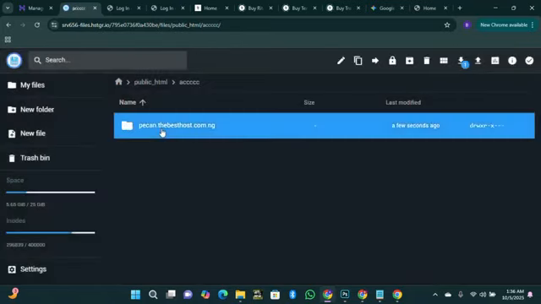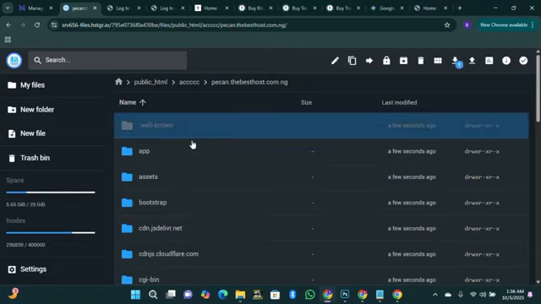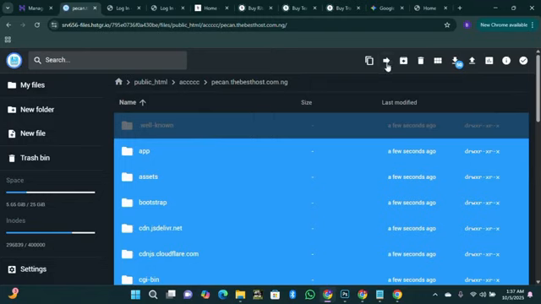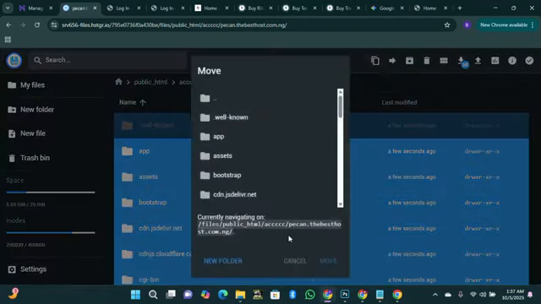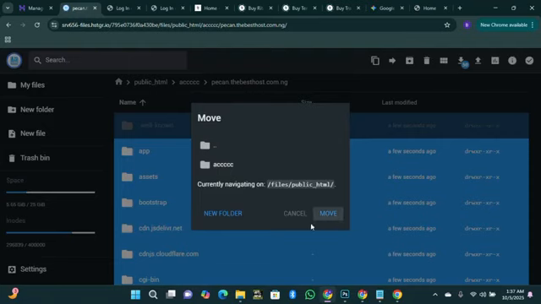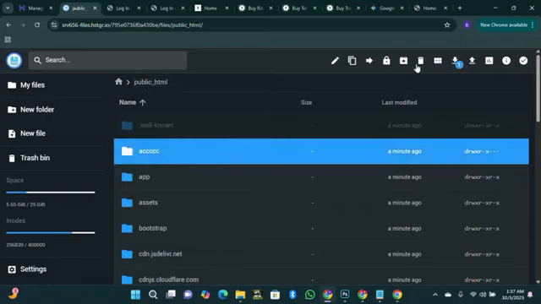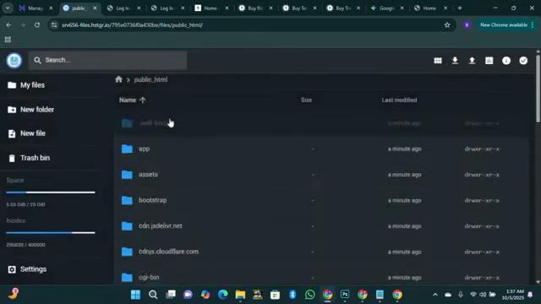So you come here, you come here. So this is our file. For cPanel, just look for Select All here, then select everything. But for other hosting, you just select one, then press Ctrl A, which highlights everything, and just move. So we want to move it to our public_html. So we click until we reach here, then we click, okay, then we move. So now that we've moved everything, it is in our public_html, as you can see. We don't need this one anymore because it's empty, so we keep our files minimal as it is. So now everything is in our public_html.